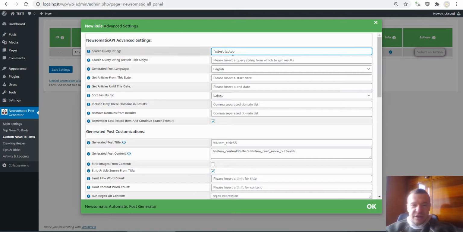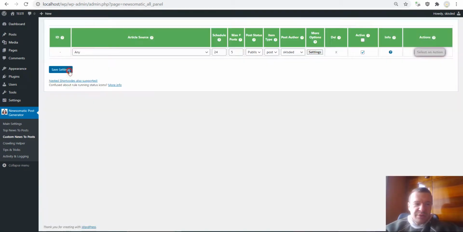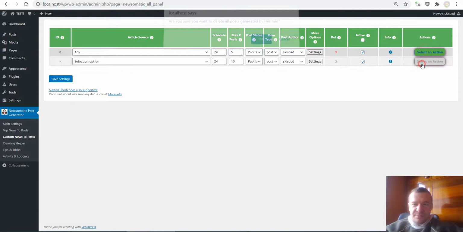If you want to get articles strictly about the fastest laptop, use quotes. So this is how you should make a search query that searches for "fastest laptop". Let me demonstrate this for you. For example, "Trump gone" or Trump White House. This is just an example. So let's save this.